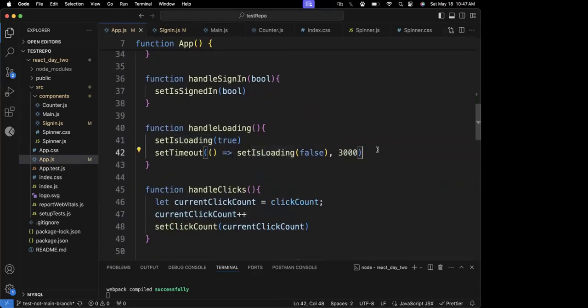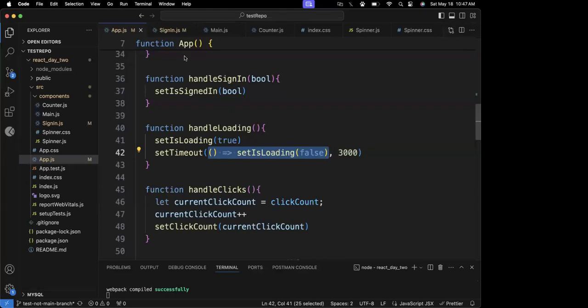Okay. And then in the setTimeout. So setTimeout is a function you can use to have a timeout, right? So 3 seconds or whatever. And it has a callback function here that's going to trigger after that time happens. Okay. So 3000 milliseconds or 3 seconds, it's then going to set the isLoading to false. So then the spinner goes away. Cool.